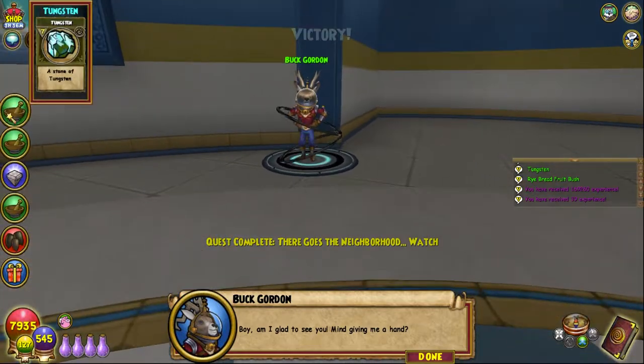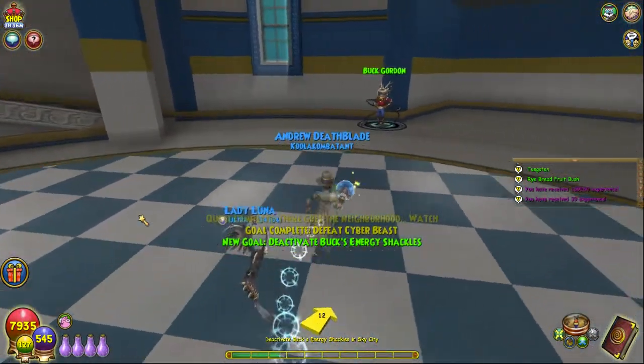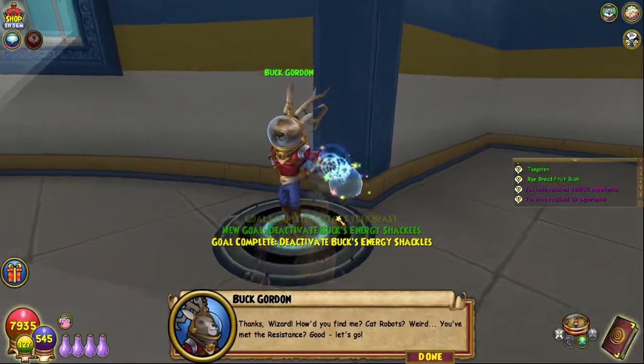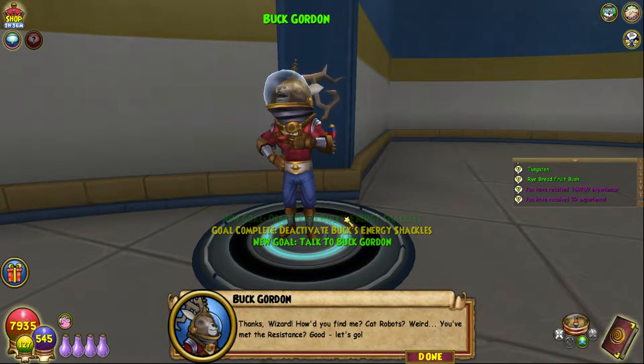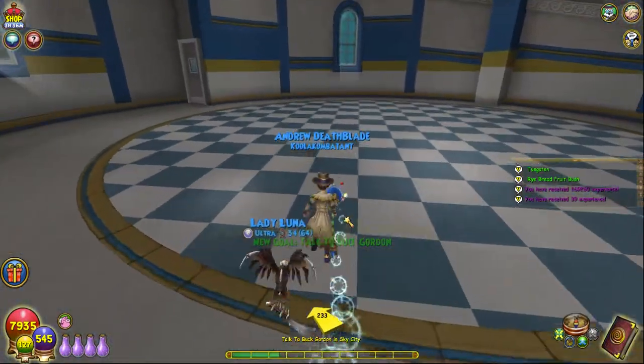Boy, am I glad to see you. Mind giving me a hand? I do mind, actually. You shouldn't get yourself into these situations, Buck. Thanks, wizard. How'd you find me? Cat robots? Weird. You've met the resistance? Good. Let's go.